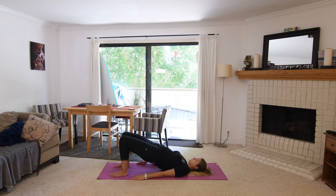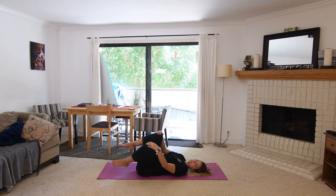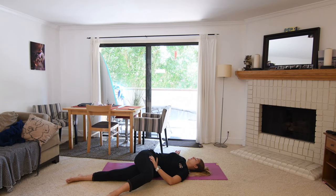And then slowly lowering it back down, pulling those knees in towards center, just rocking it out a little bit. And releasing that left leg to the ground, pulling that right knee all the way back in towards your right armpit, big squeeze here. Then exhale, shifting it all the way over to the left, coming to a little supine twist here. Maybe open that right arm out to the right and gazing forward or out of your right arm. Whatever feels really easy and comfortable here. Maybe placing your left hand down to your leg for a little added support there.